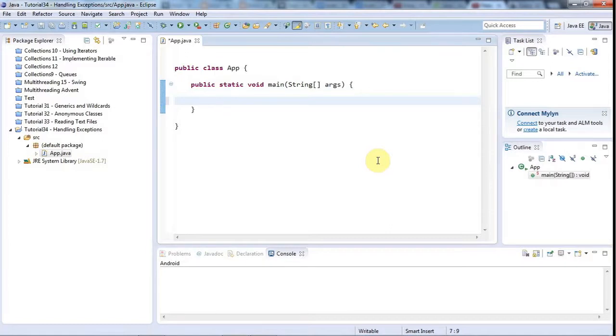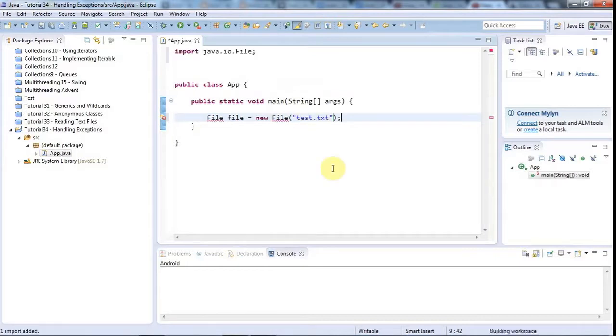Now in Java there's a class called File, and I'm going to declare a variable of the type File and set it equal to a new File object. And to the constructor of File I can pass the name of a file that I want to deal with, and you can imagine that we might be about to read a file or write to it or do something else with it. So let's just say here test.txt, and I'll add the import for File with Ctrl+Shift+O.